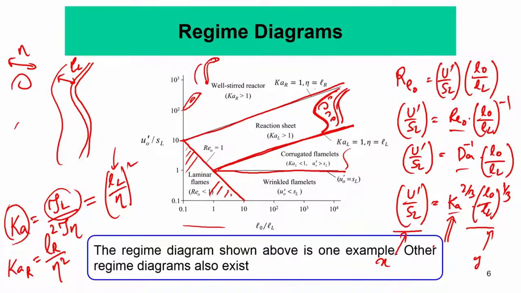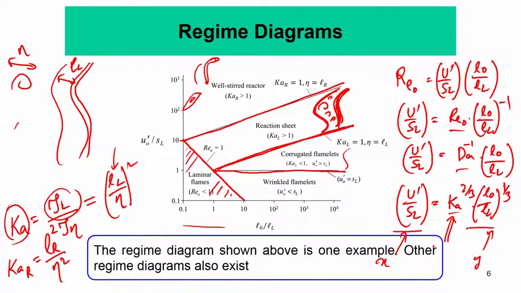So here basically, as you have seen, because the Karlovitz number has become greater than 1, your preheat zone thickness has become greater than the Kolmogorov length scale, and also your flame time scale has become bigger than the Kolmogorov time scale. So it means essentially that the Kolmogorov eddies can penetrate into the preheat zone and distort the structure. It can even broaden the preheat zone in certain circumstances. It adds to the diffusion processes. Now the molecular diffusion can be overtaken by turbulent diffusion, and the preheat zone structure is really affected by turbulence in this reaction sheet limit.